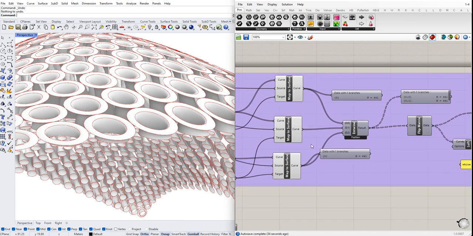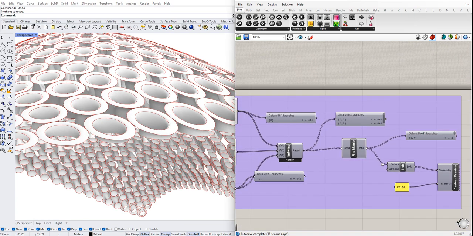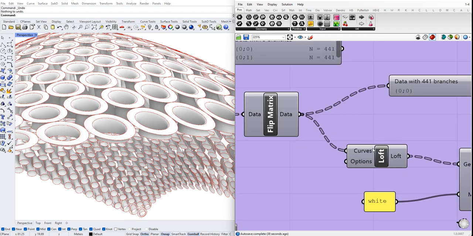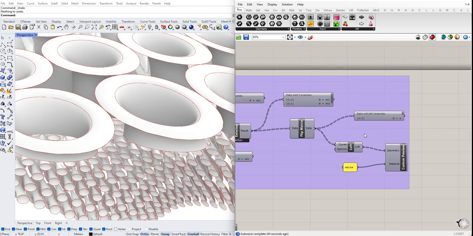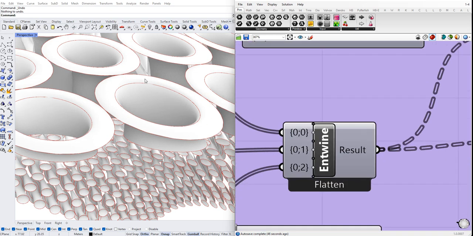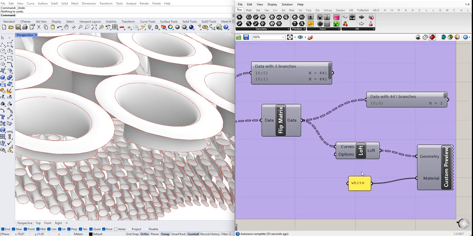So the result will be the loft will happen between these 3 branches, from this to the second branch and then the third branch. That's a loft happened.